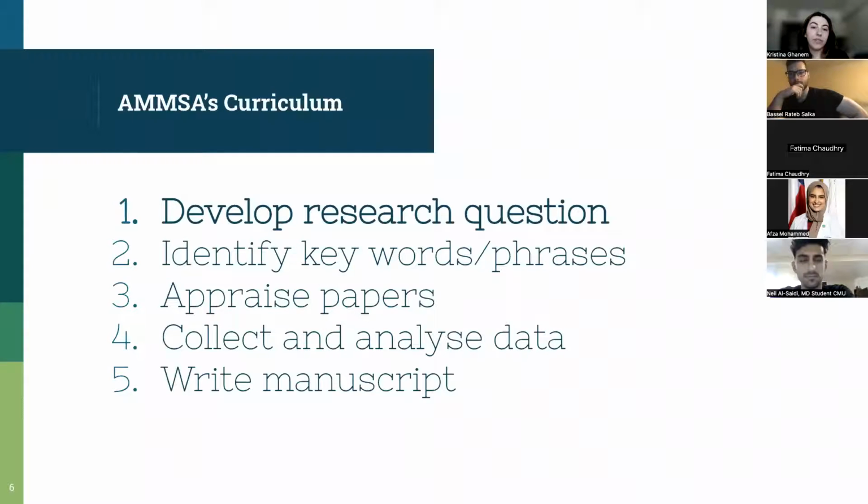So for the curriculum of this course, the first thing we're going to work on is developing a research question. Once you develop that research question, it's important to identify a standard set of keywords or phrases that you're going to use to collect various publications from a few databases. After that, we're going to go over how to appraise papers, where you want to test the integrity of certain papers and make sure that your systematic review is not just based on papers that either have a lot of conflicts of interest or maybe the conclusions were kind of muddy. So we want to make sure that you guys are using high quality papers in your systematic review.